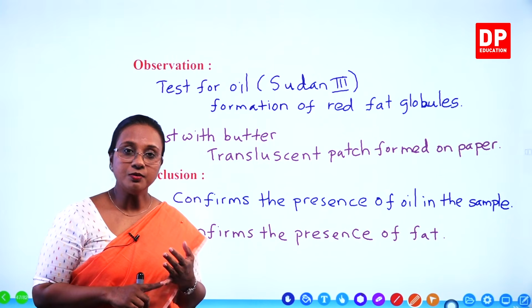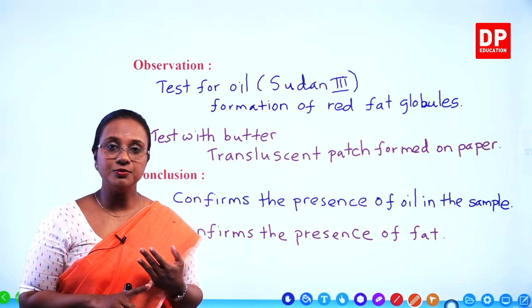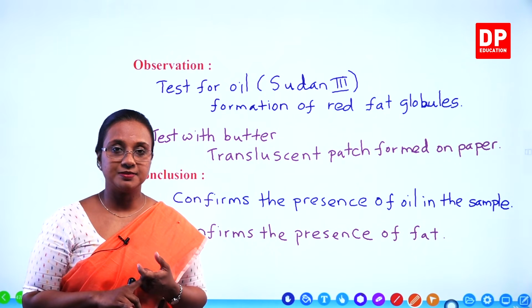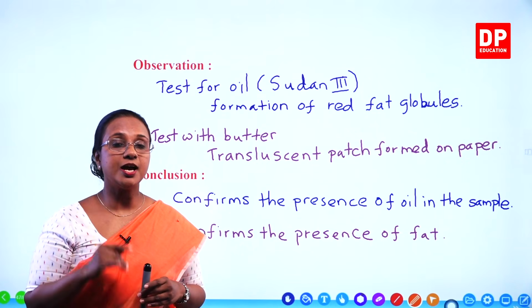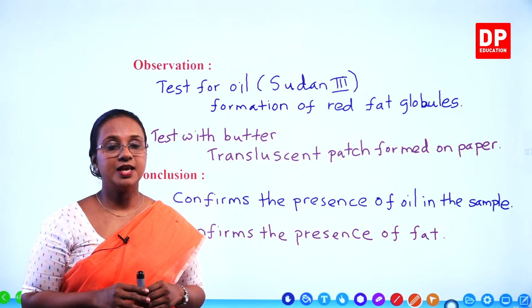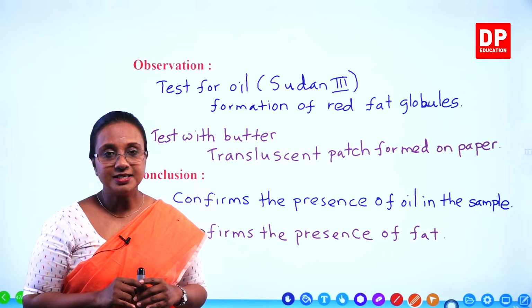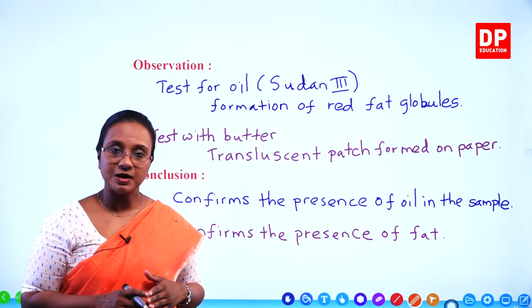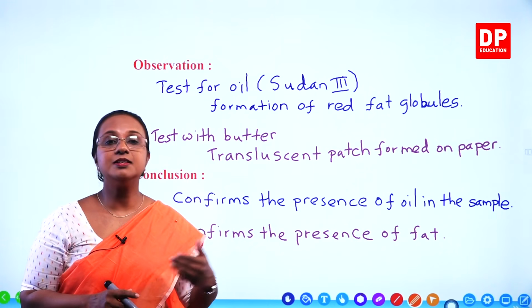So up to now we have discussed three types of biomolecules: carbohydrates, proteins and lipids. Remember students, there were four types of biomolecules. And what is the fourth one? Yes, it is the nucleic acids. Now we will discuss about the nucleic acids, the structure and the significance.